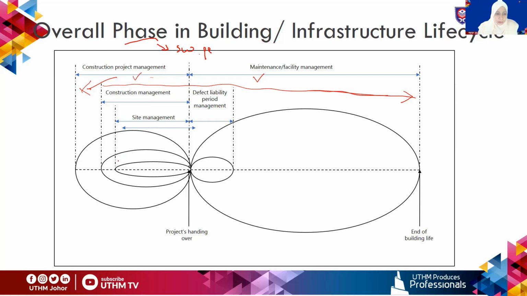Normally contractor is in these phases. Kat sini pun ada contractor. Contractor tak habis lagi after the project hand over. The contractor responsibility is not ending here, but until the defect liability period. Okay, ni DLP period. But this one is normally if there are defects. Okay, and full payment pun they will release after the defect liability period.